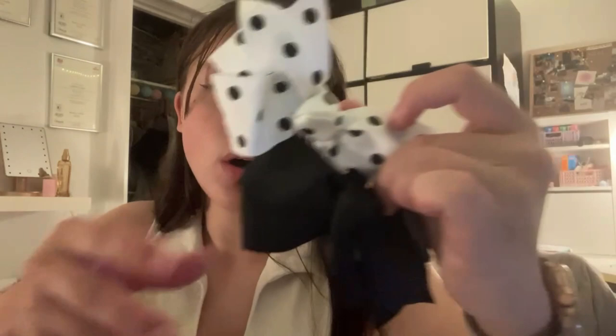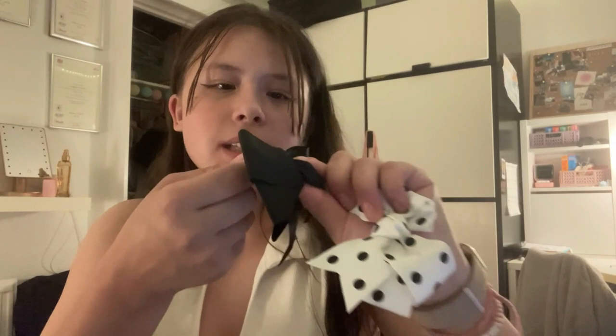You have the Doc Martens detailing here. These shoes also came with two bows on the straps, but I had to take them off because I don't think I'm allowed bows at school. We've got a white and black polka dot one as well as a black one — they also have elastic on the back so I could use them as hair bands or something. I really like them. With Doc Martens, I have to break into them before I can nicely walk around, but I'm going to wear these tomorrow and chuck away my old shoes.